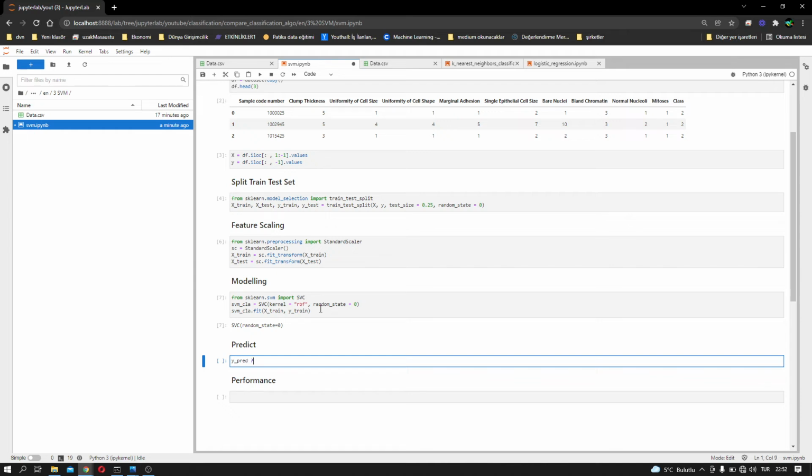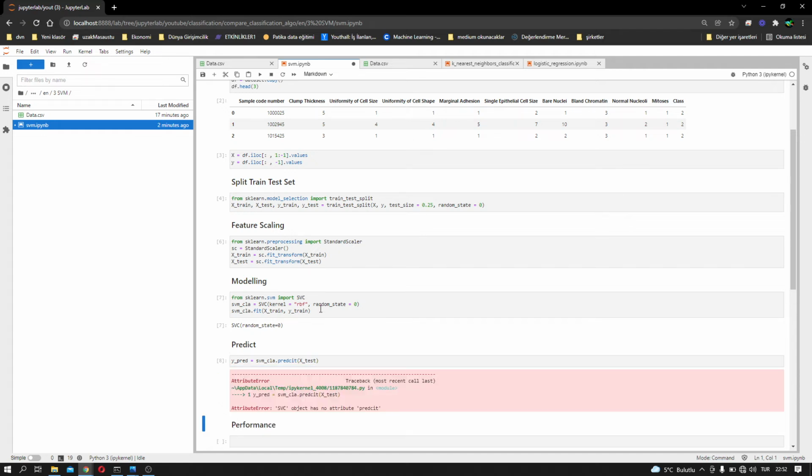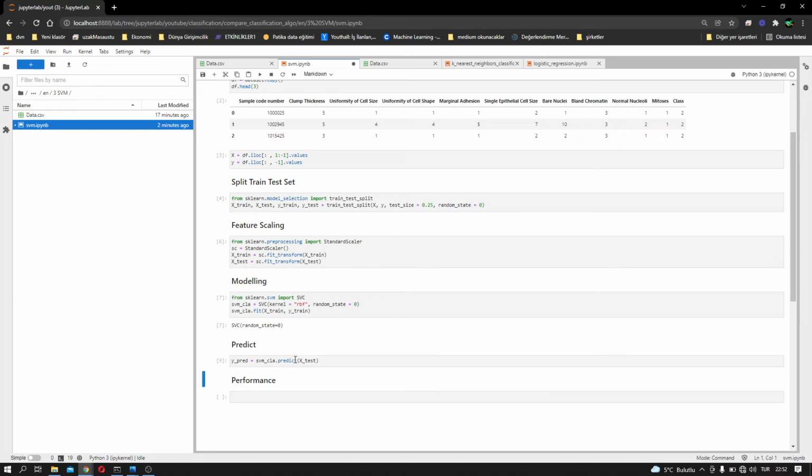We can predict our test set. y_pred equals SVM classification.predict method. We can use this method with X_test. Very good.